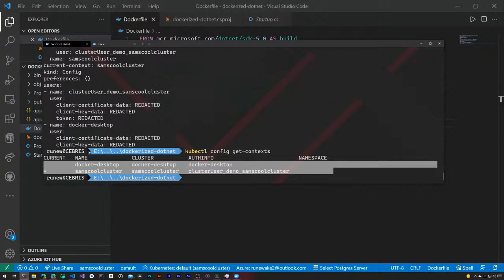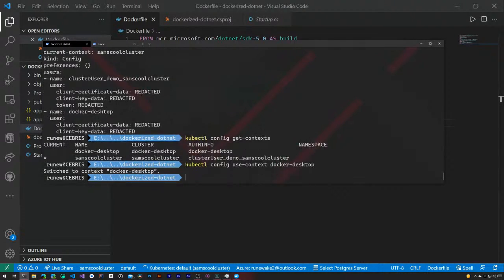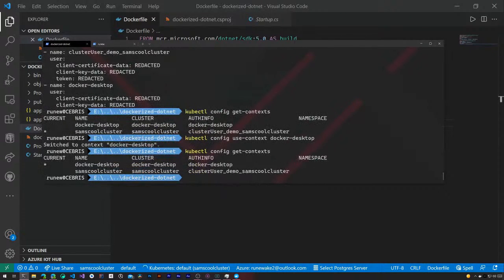You should also see a little star next to the one that is currently active. When we got the credentials, the Azure CLI automatically assigned this one as our current context. If you want to switch back, the way to do that is kubectl config use-context. So we can go Docker Desktop. And now we're on Docker Desktop, and we can go back.